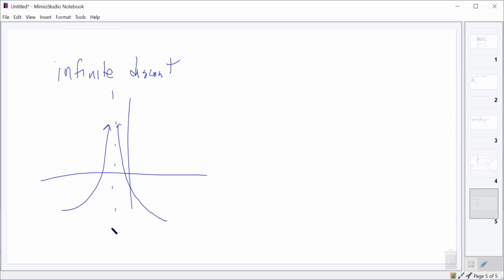The next type of discontinuity would be a jump discontinuity. So where you're coming in from the left, and the limit from the left is not the same as the limit from the right. That's a jump discontinuity. It's also possible for a jump discontinuity to have that point filled in elsewhere, or that point could be filled in at one of these points. So I could have done that, or I could have done something like this. Either one of those is a jump discontinuity.